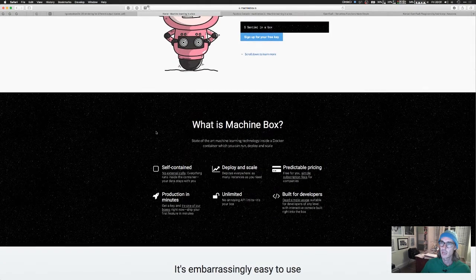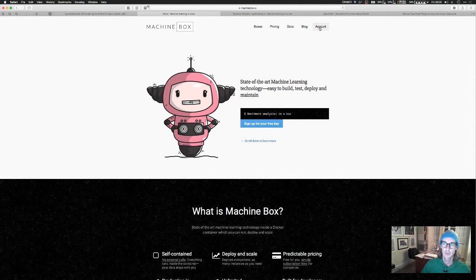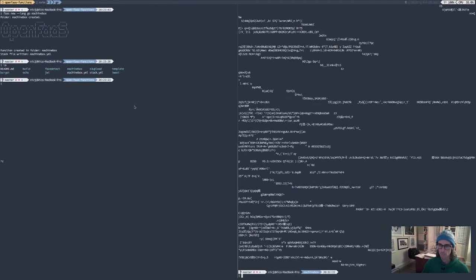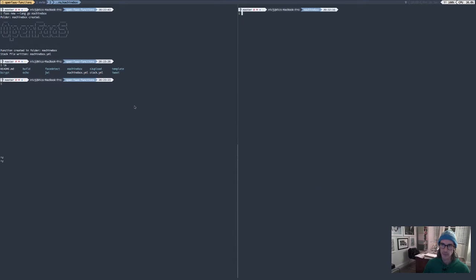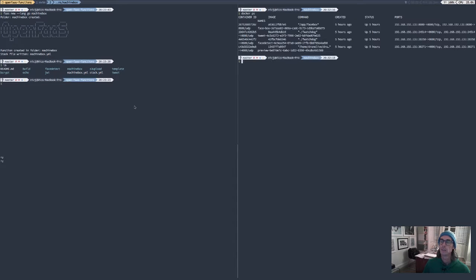You do need an API key, but you can register for a free account on MachineBox. So you run your Docker container. Literally, you only need to specify the API key as an environment variable and specify a port. I've actually got this running already just to save a little bit of time. And we can see that that's running there, Facebox, and it's on IP 192.131.80.80.